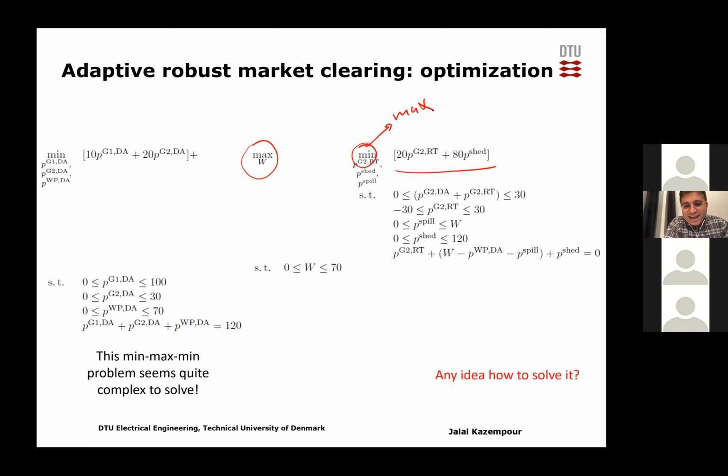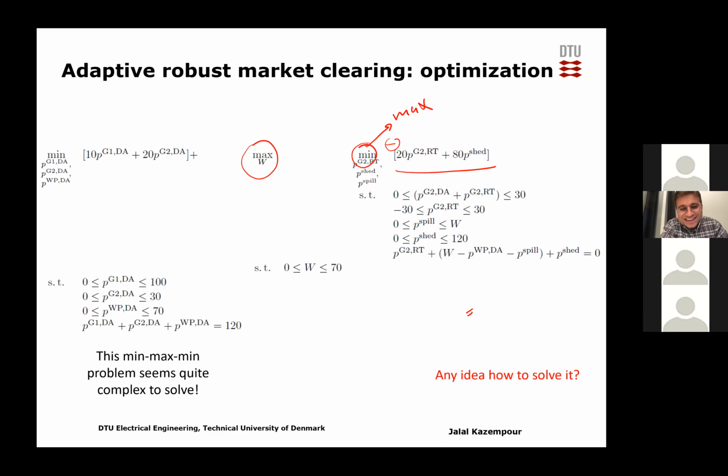It's correct. But I have a stupid question. If you're trying to make it max, why not just put a minus on the whole objective function and then make it max? Then it will be max max. Why do we need to derive duality? As we know, minimize f of x is equal to max minus f of x. So why not simply put a minus and then it will be a max?